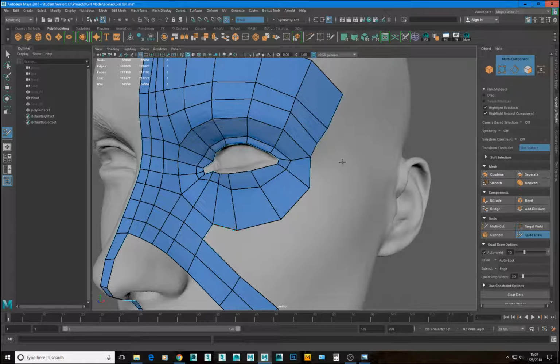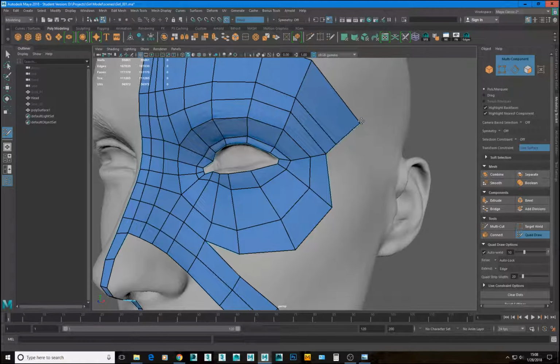So let me hold down Tab and pull this out, and then hold down Tab and middle mouse this so we get the whole edge loop. Take this vertex and snap it there, and then just adjust as needed. Okay, now don't worry about getting it perfect just yet. We're gonna keep adjusting as we go. Okay, maybe there, and then these two need to come together here, and maybe bring this all the way around like this.